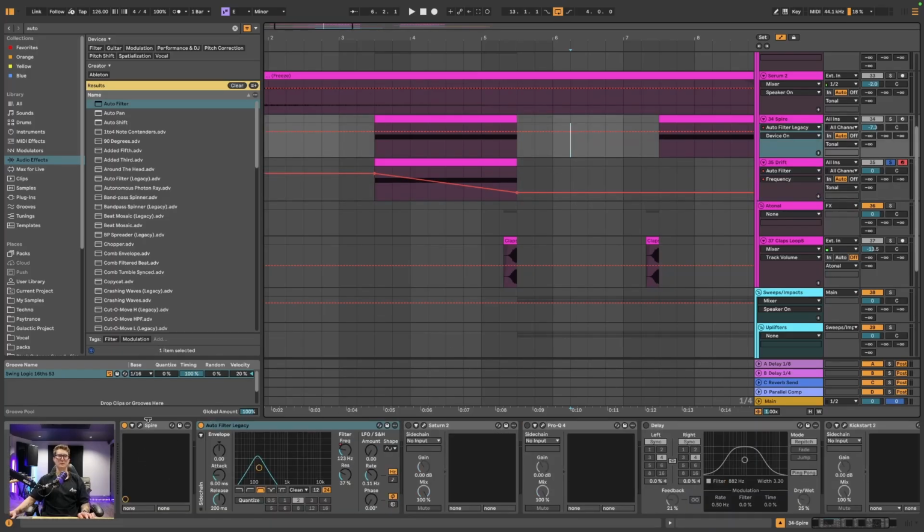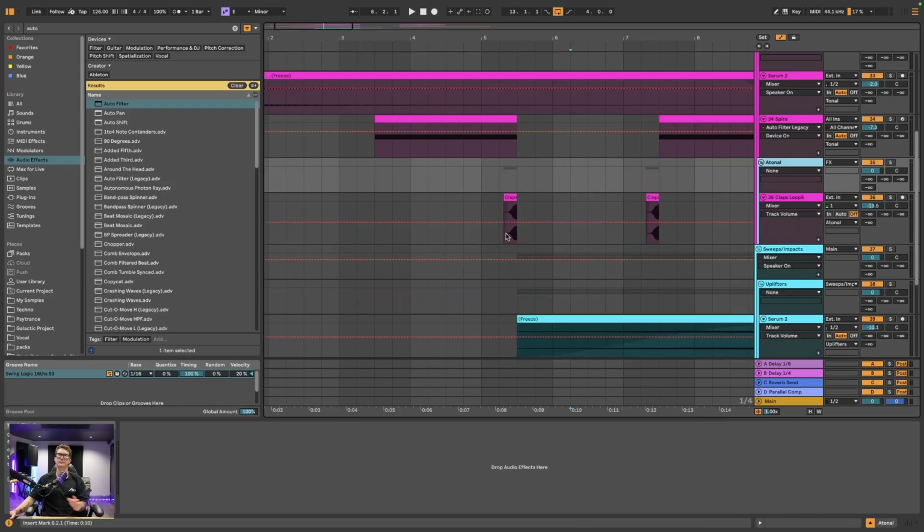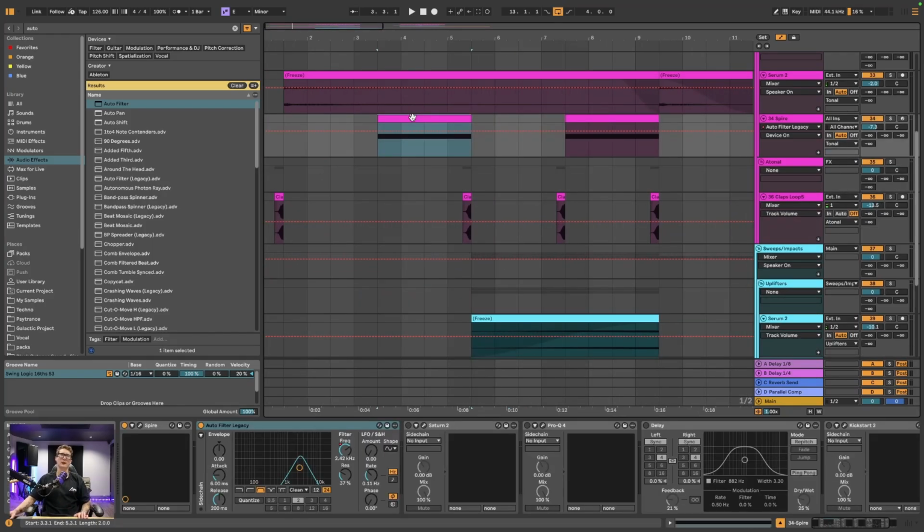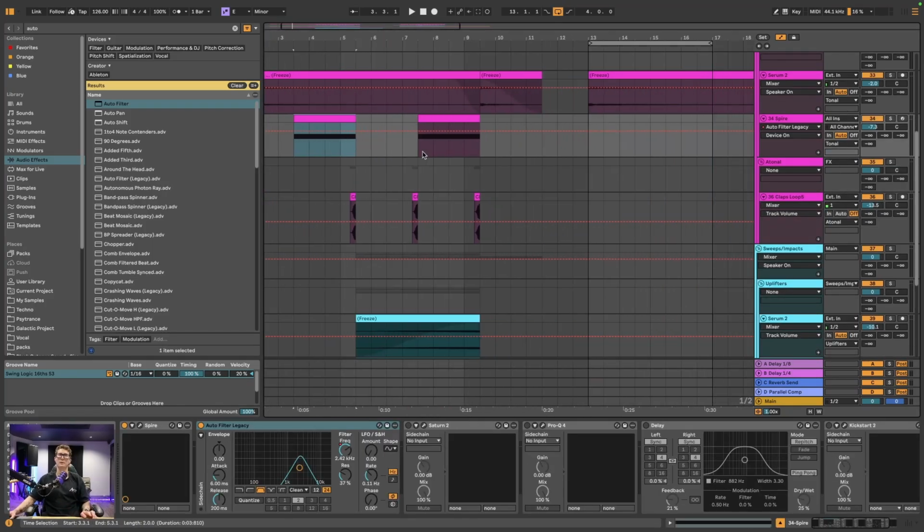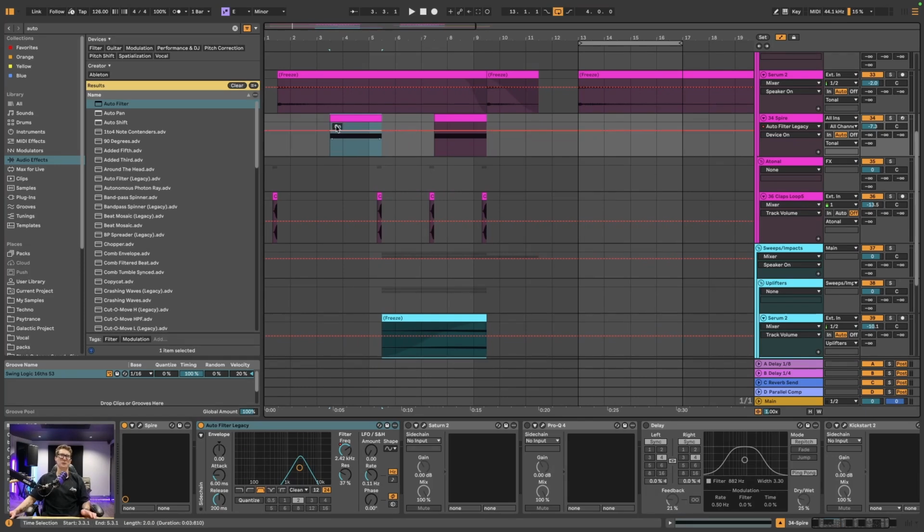That's how you would get this sound that I've got going on here. So it's a combination of the synth and then the auto filter just sweeping from a high frequency to a low frequency. And then the rest of the processing just helps fit it into the track and add a little bit more depth, especially with this delay here as well. So I'm just going to get rid of that. And I'm just going to copy this over to our idea here. And you just want to move that around in the drop and see what sounds good.